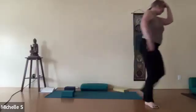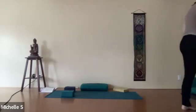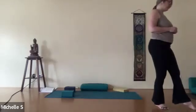Okay, and I see what's happening a tiny bit. If you walk your feet a little bit towards, does that help towards your elbows? Or is it better back? Yeah, back. Okay. It's the transverse arch, right? Okay.